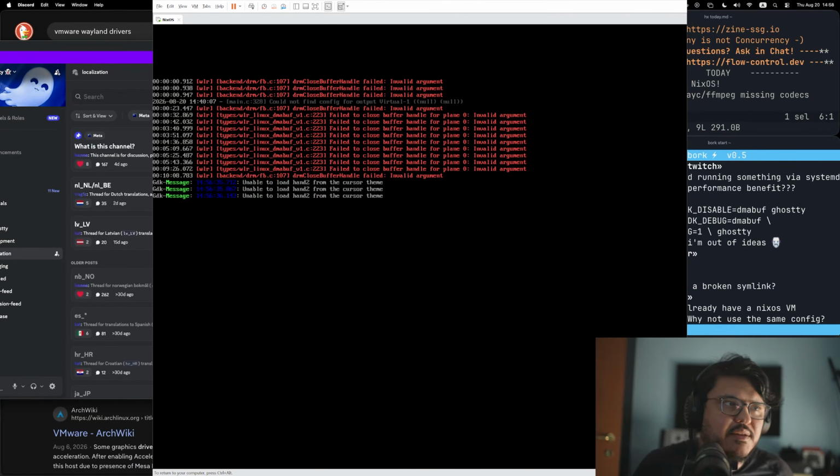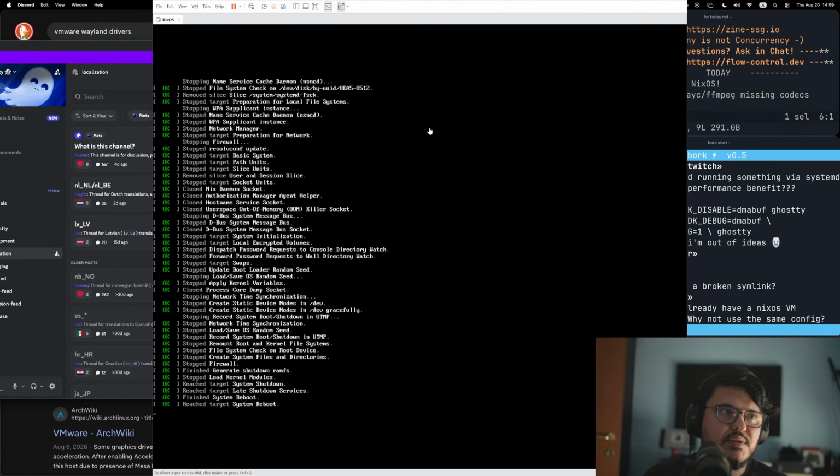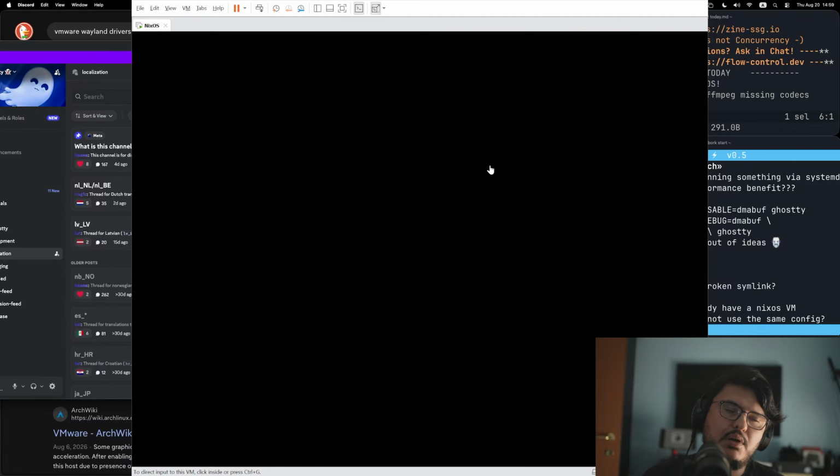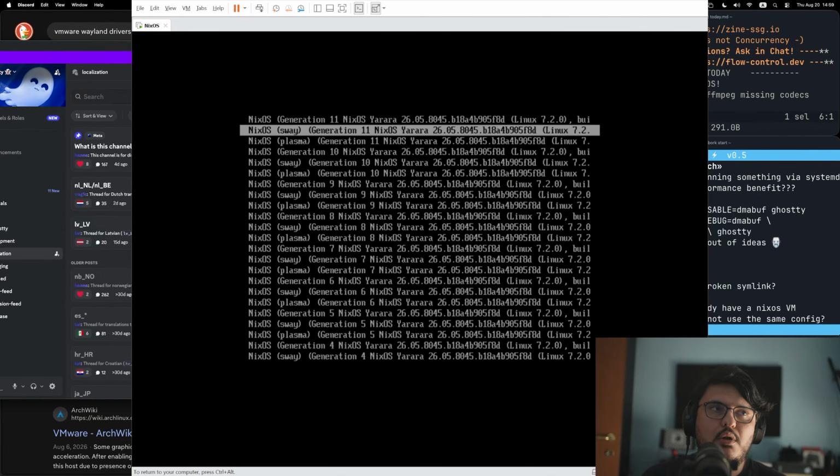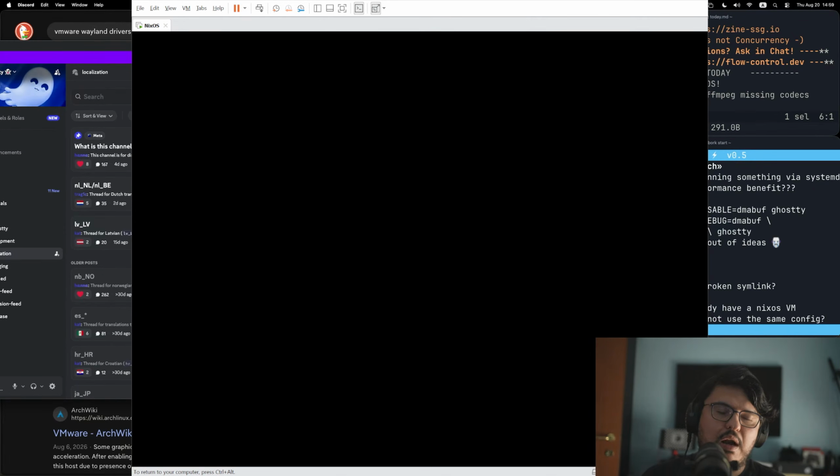Unable to load hand2 from the cursor theme. Oh, maybe that's why we don't have a cursor. Aha. Why not use the same config? Because that VM that I was using was using Mitchell Hashimoto's set of config files for running, well, not exclusively, but also for running a NixOS VM on macOS.